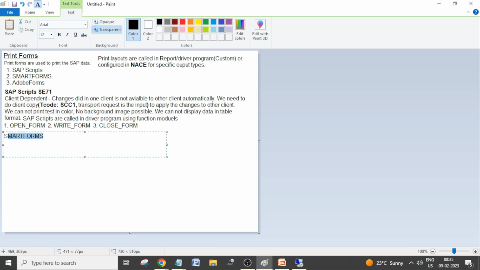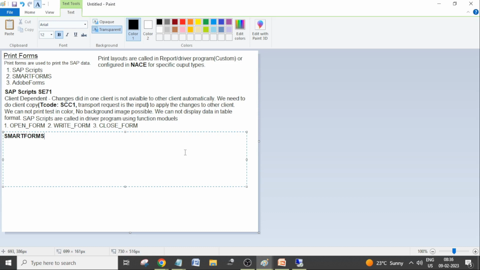Sir, NACE is the transaction code, sir. Yes, NACE is the transaction code to configure the print layouts, or output types. NACE deals with outputs. Not only print layouts, we can also design, whenever the user issues the output, what type of output it is, and we can also control the output.